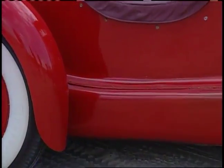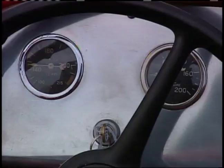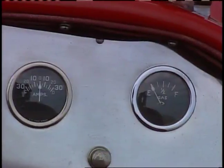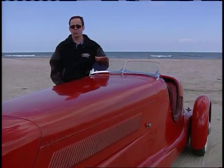Well, obviously the car is an unrestored car. If you look at the paint, it needs paint. You look at the interior, it needs an interior. The car runs and drives great, and the body, for an aluminum body, is still in excellent condition. The car has sat for a number of years. But what's more important than that is that this was an exercise in styling by Edsel Ford. Edsel Ford was truly a man who thought cars were art.